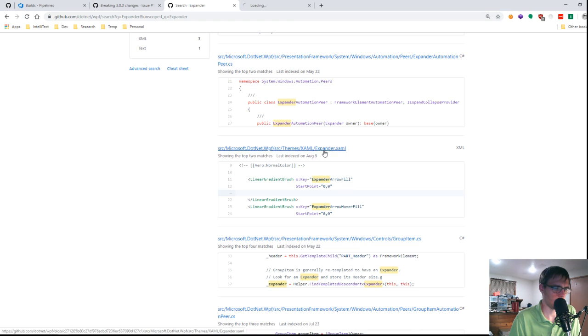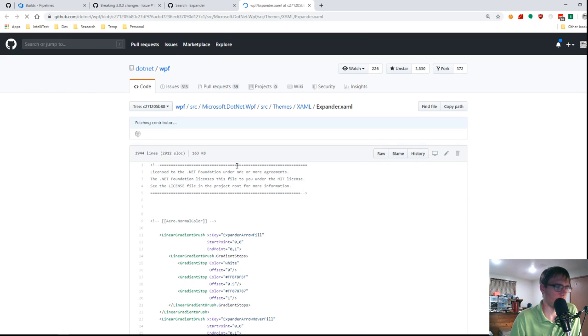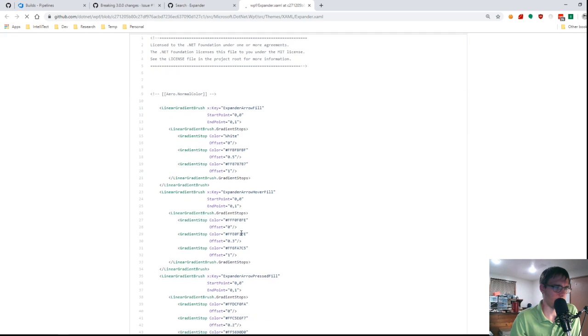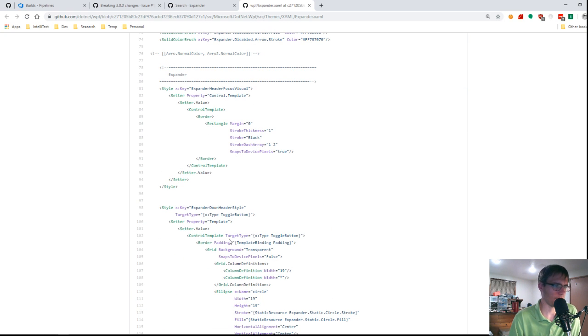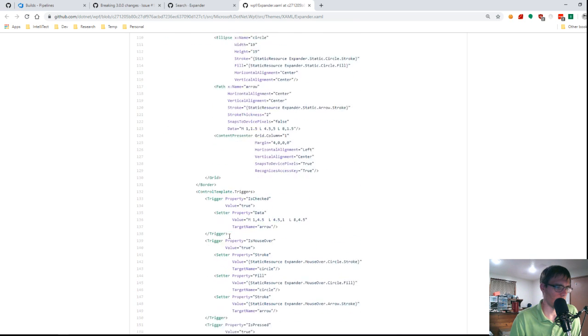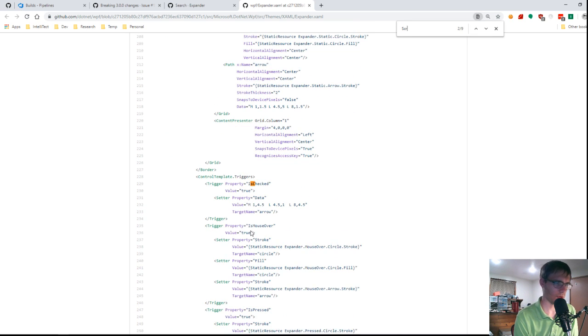Themes XAML expander. Okay, this looks like it's probably the one. This is more of what I was expecting to find. Okay, so let's take a look and see how they did it, because the default one clearly has a scroll viewer in it somewhere. Header style. This one we should be able to just search.